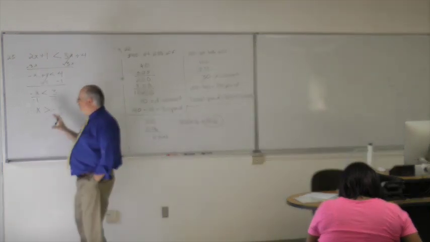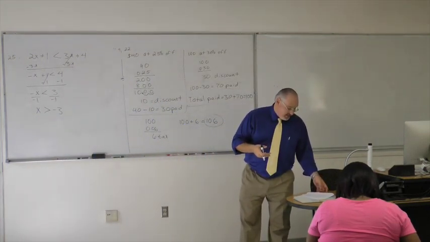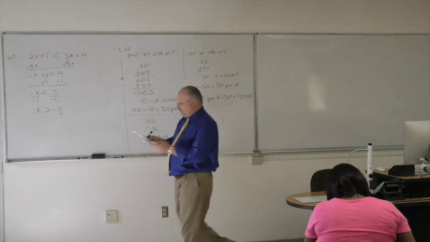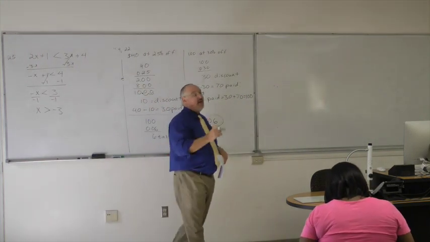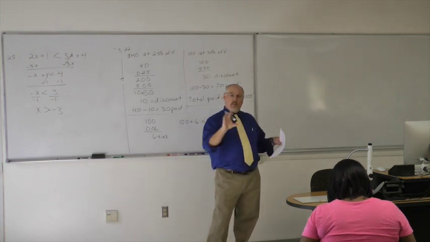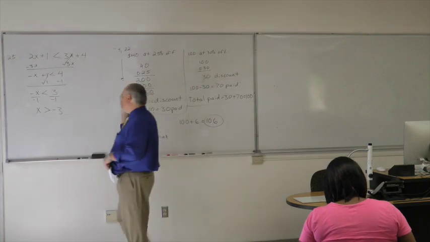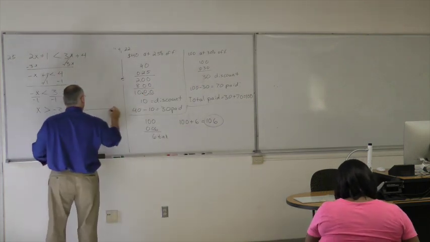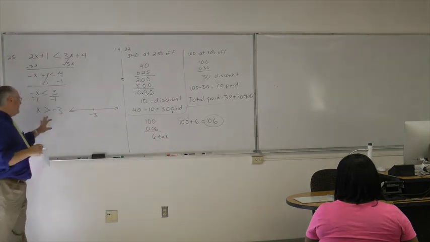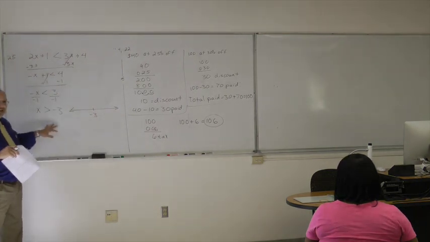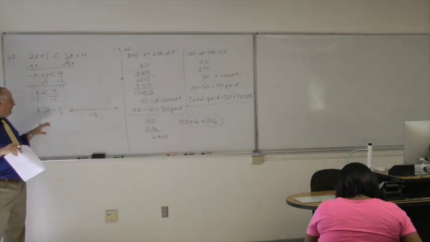All right, so now the answers here all have to do with interval notation. So we need to graph this. I think the easiest way to come up with the interval is to do the graph first, even though it may not be necessary as part of the answer, and then find the interval. So if we graph the interval, all I do with my number lines is put the numbers I need. I just need a negative 3. Don't put all these extra numbers on there. It's just going to confuse you.